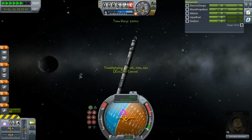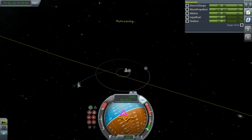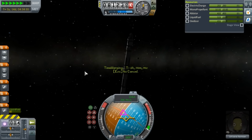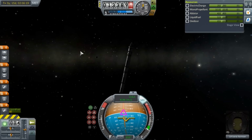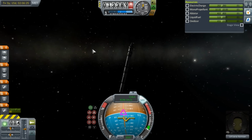So we're going to leave the moon now. The moon has done its job. It has slung us out into deeper space, and now all that's left to do is to go out into deep space and gather up as much science as we can, and then bring it all back to Kerbal to hopefully unlock more stuff in the tech tree. So, yeah. Wow, will you look at Earth or Kerbal way out there in the distance. You can't even see the moon right now. That might be because it's actually behind Kerbal.